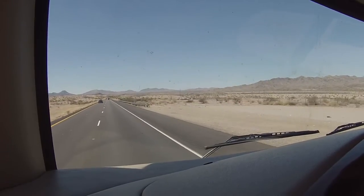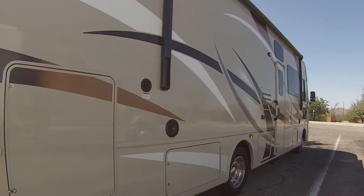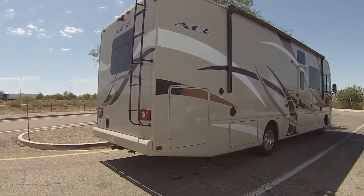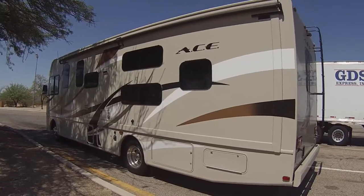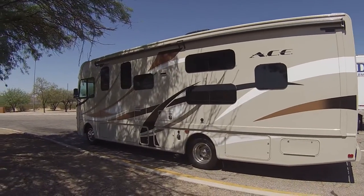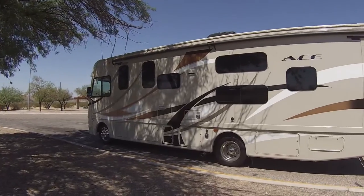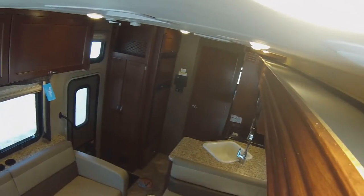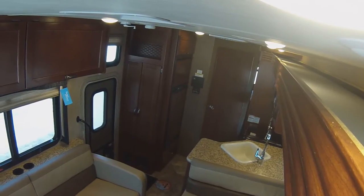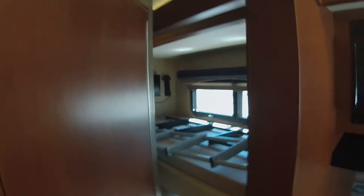It's not a very expensive Class A. Now if I were to buy a Class A, this would be the one I want, because it's small and it gets the best fuel economy I've ever had in a Class A. It has a nice walk-through floor plan, which I like. Now if you look here, I would personally take out the bunk beds and put something else — I don't know what other floor plans they have, but I don't like bunk beds.